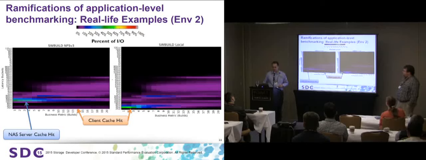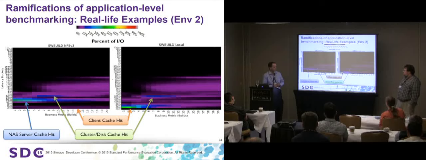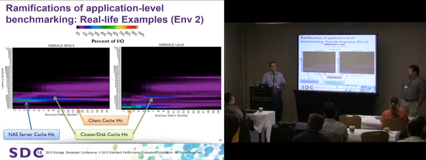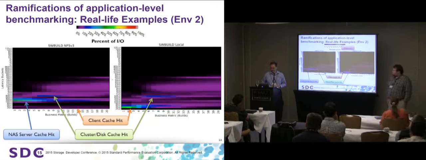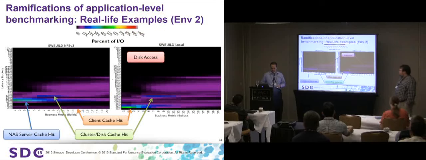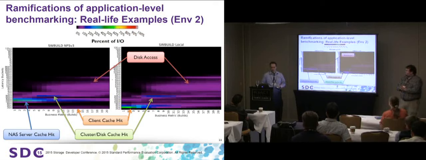And there's one more noticeable caching band that occurs in both charts at around 800 microseconds. This one we don't know for sure, but that's roughly the time it takes to get from these front-end nodes to the back-end nodes into the storage subsystem's cache. So that's probably the cache hits from the disk controller. And then lastly, the rest of the accesses, from 4 milliseconds up to 40 milliseconds, are the requests that have to be serviced from the back-end disk.